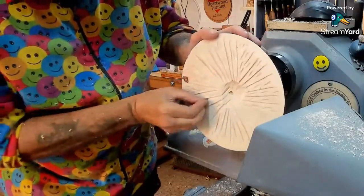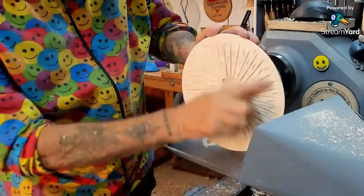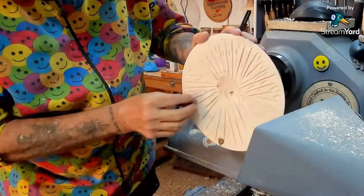So I'm just quickly giving that a rub in there just to try and tidy up any little fuzzies that's not there. So that was 80 grit just to get the worst of it off. But it hasn't gone down in here.